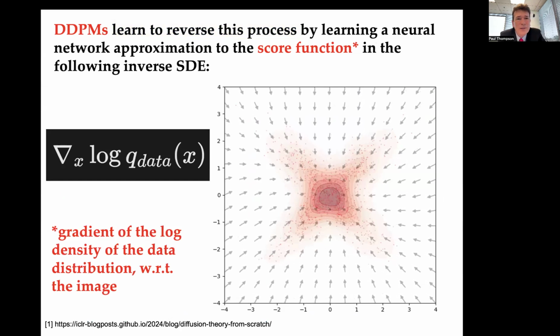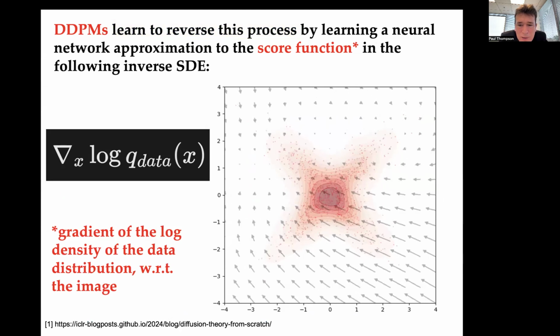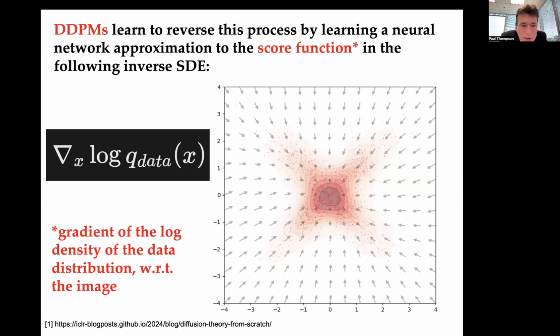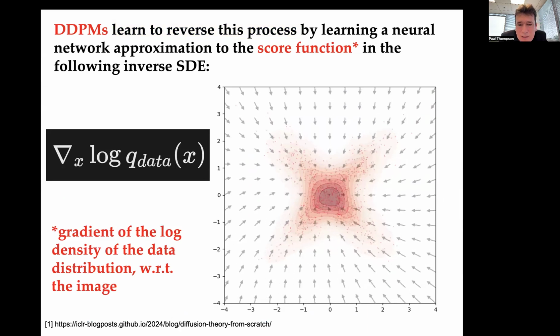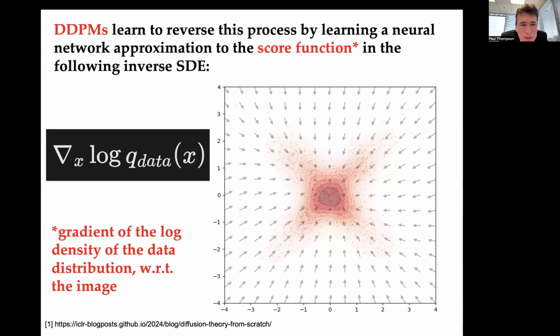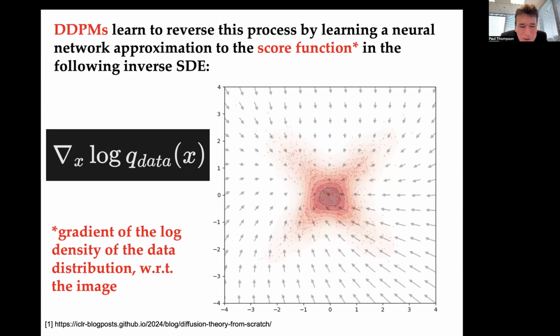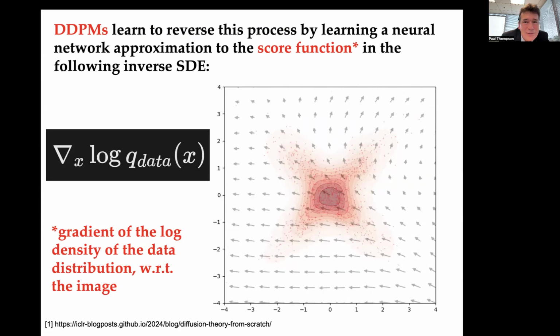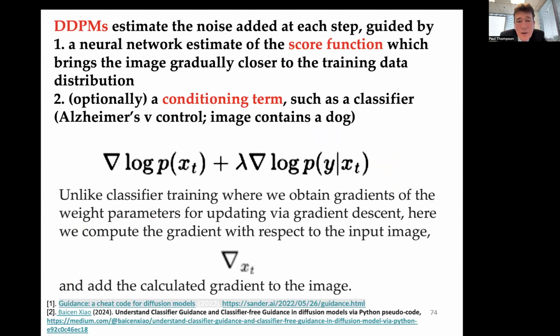So why does this work? If you imagine a space of probability distributions, and the data comes from a certain probability distribution, which is shown in red there, you can imagine, given the current data set, how we can nudge it towards the characteristics of real data. And you could nudge it along the gradient of the log density of the data distribution with respect to the image, as you've seen here. So this diffusion theory allows you to condition the generation. So you could say, I'd like you to restore the image to be a realistic image, because we've trained it to know how they look.